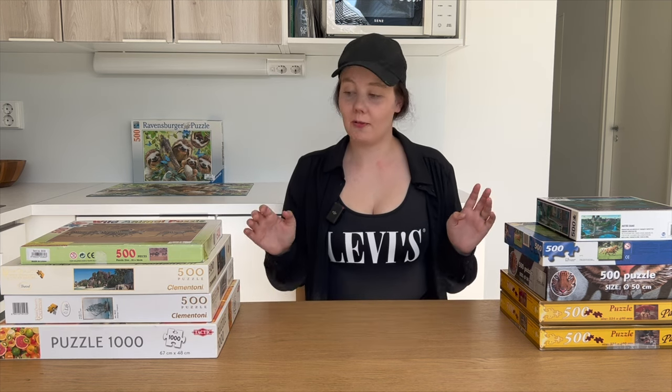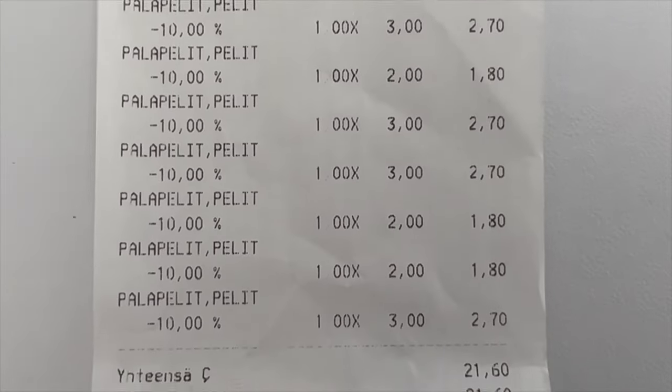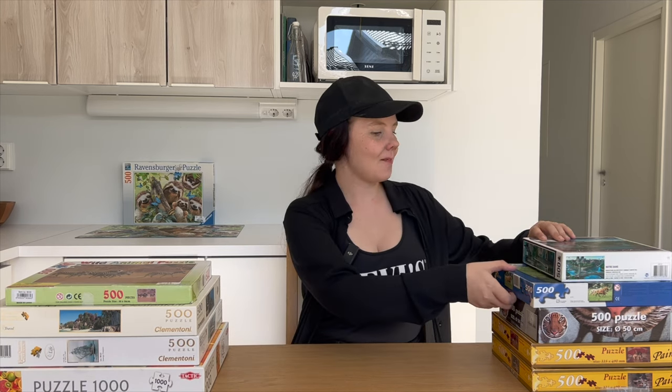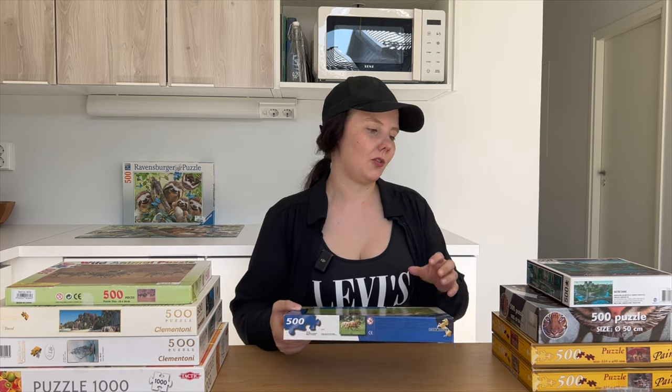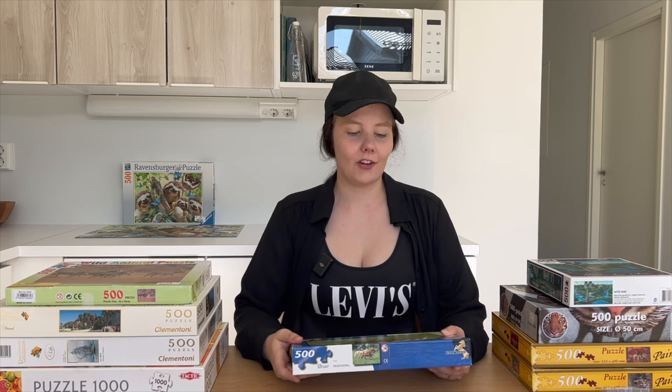So I came back with all these 10 amazing puzzles and they cost only 24 euros. I'm also a member so I get a 10% discount, which is kind of crazy because they're like 2 euros each. So my total price was 21.60 euros. Let's start going through the puzzles — I already did a couple of them but I want to go through all of them, and most I'm going to take a look at for the first time.